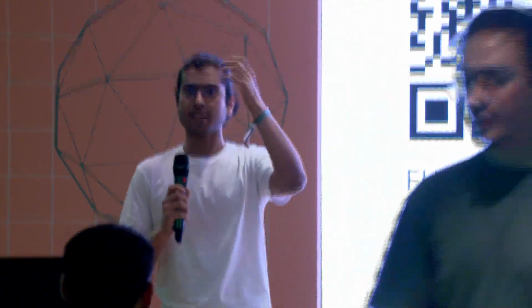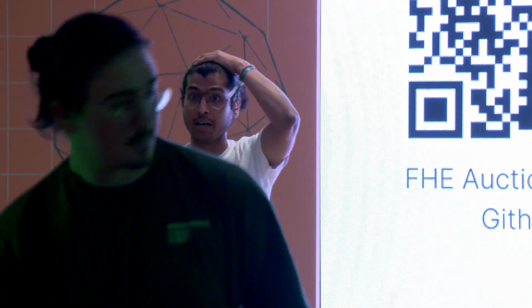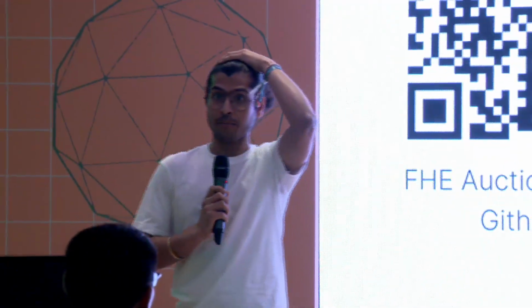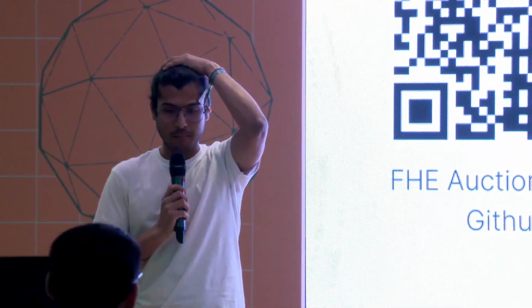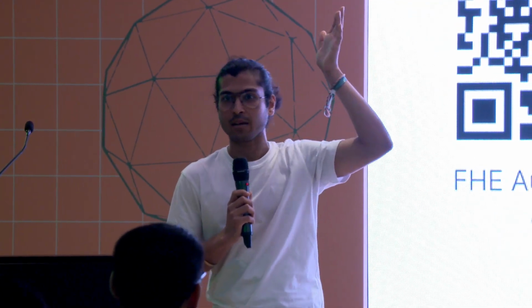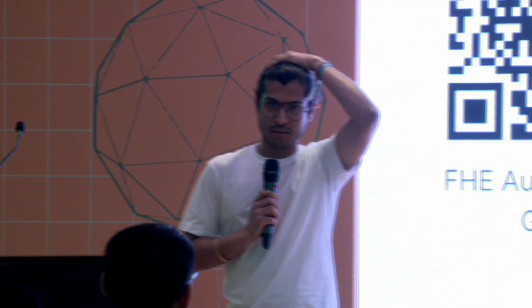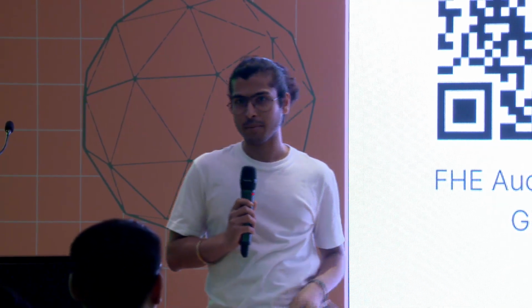But in this case, if you want active security, in the sense that if you want to recognize who has cheated and stuff, the threshold is pretty low because it is around an n by 3 assumption. So if you want active security, then things sort of mess up a bit.